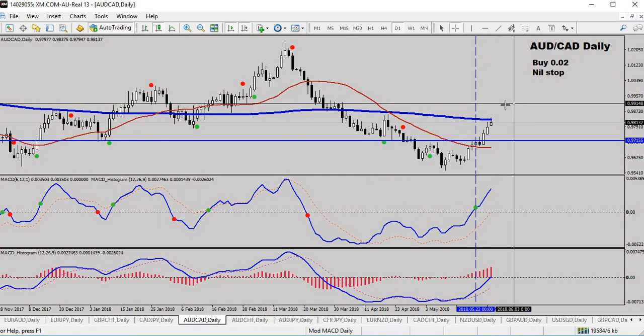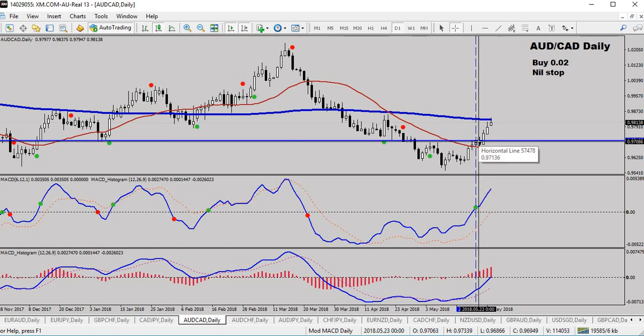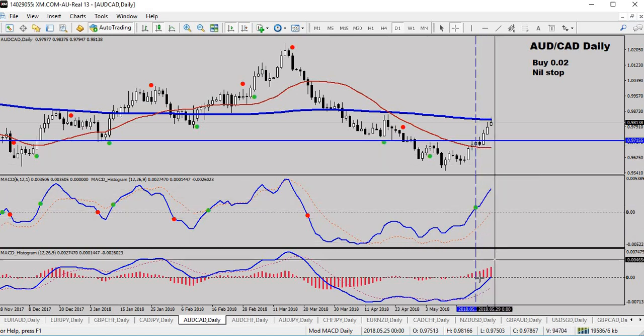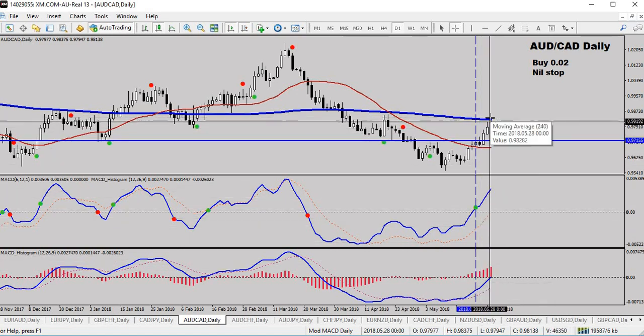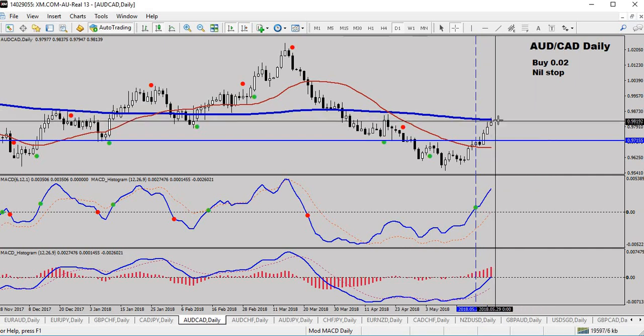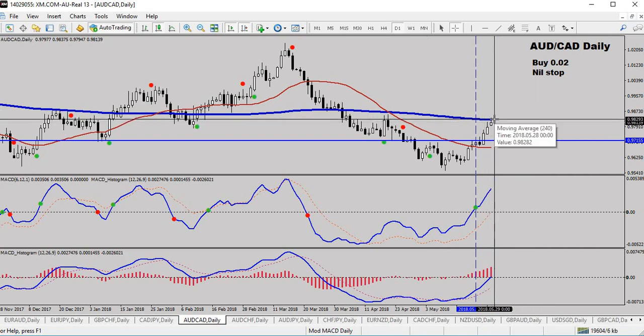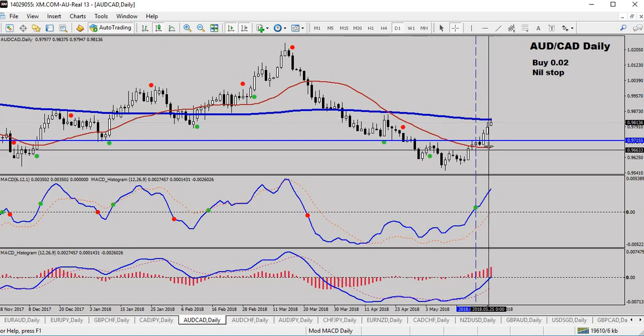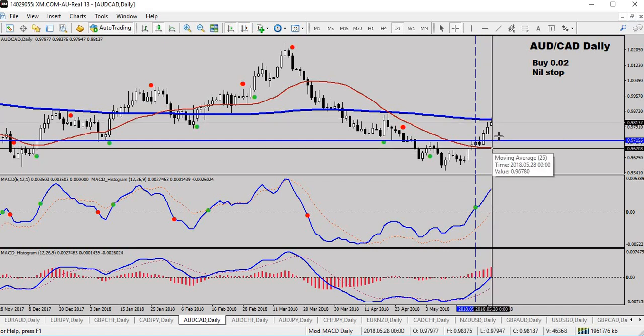Buy here in Aussie Canada from last week, in at this level here. It's gone up nicely, everything's heading up. We're getting to the 240 LMA. Tomorrow, if it's not breaking through there, I might close half and get a stop up to near this 25 SMA.